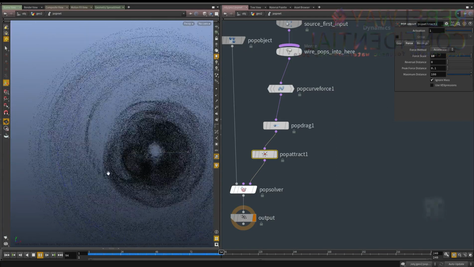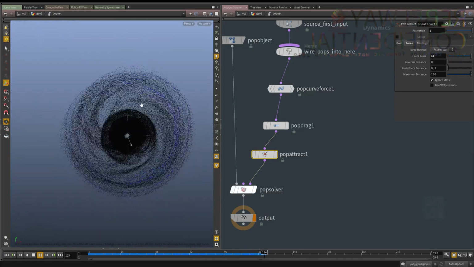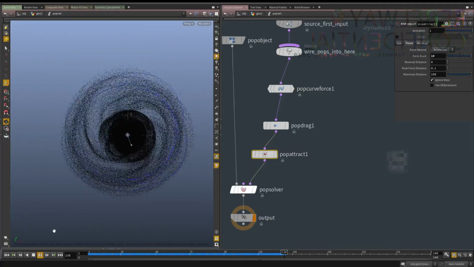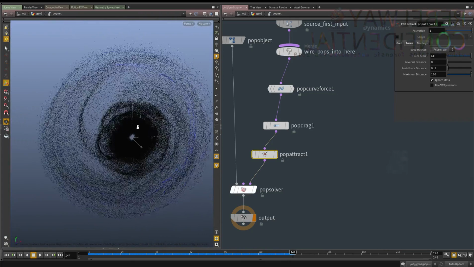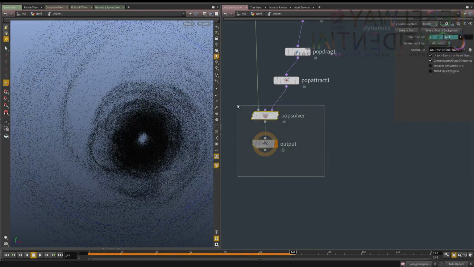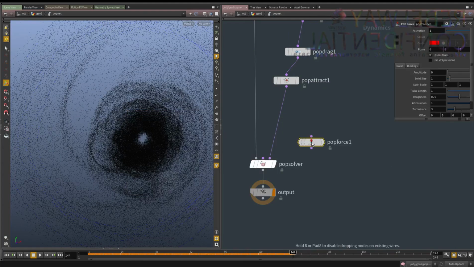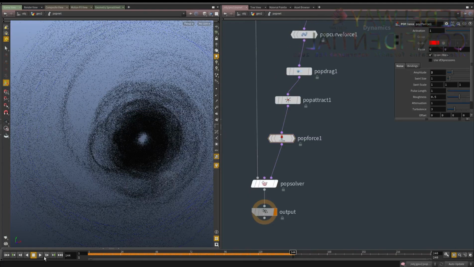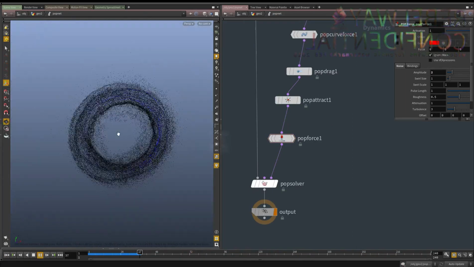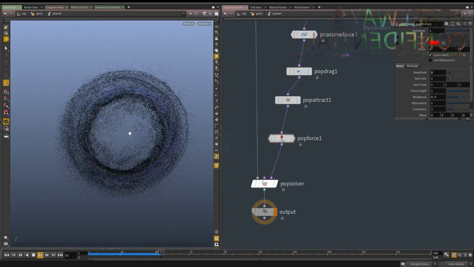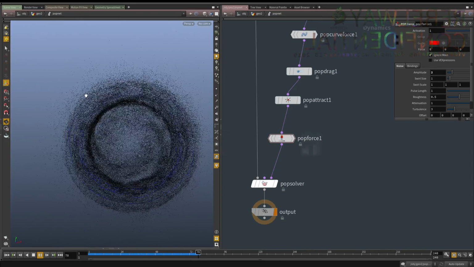And right now I see a huge amount of potential for this to create something really, really cool using just this element. It may not look like a portal exactly, but this can create some really cool effects. So let's set that back to 2. Let's create a pop force. Let's set it to 2, see what we get. And those guys are escaping, which is fine.